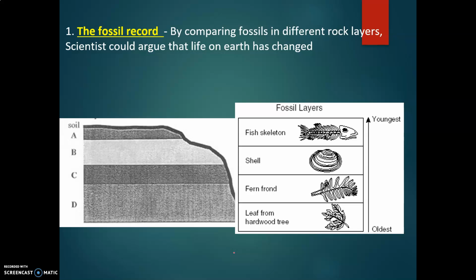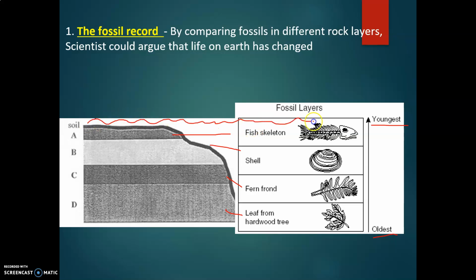All right, guys. So very first thing is we have the fossil record, and this helps us determine how the land has changed, how the Earth has changed. So if I'm looking at this, and I'm looking at A goes here, shell, fern, leaf, I can tell you at this point, and this is current, so this is like right now. If we go there right now, what are we going to see? This is how it was back millions of years ago. So if I go to this area right now, and I look at it, most likely this is all going to be covered in water.